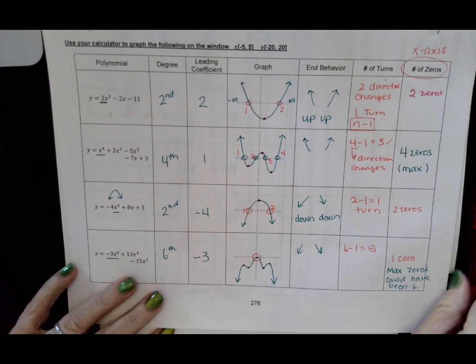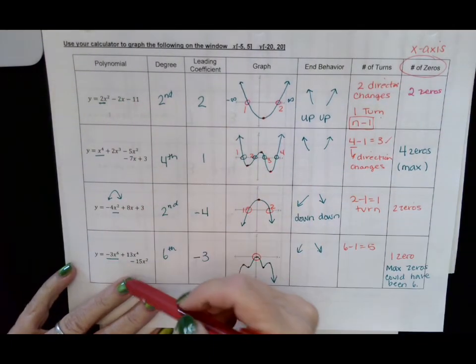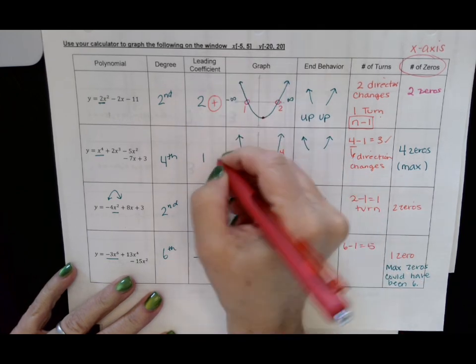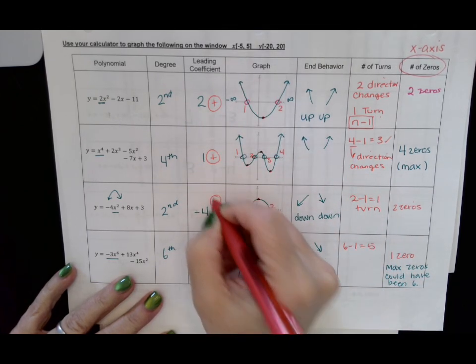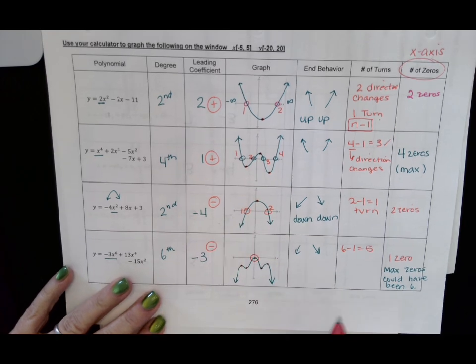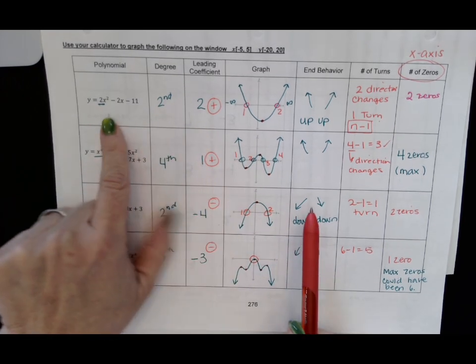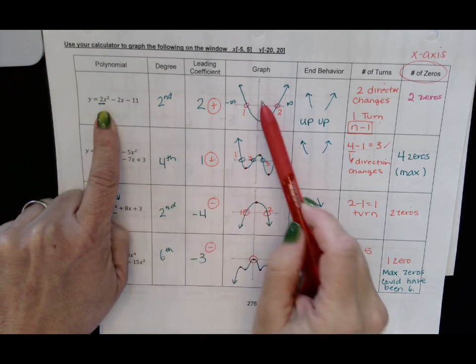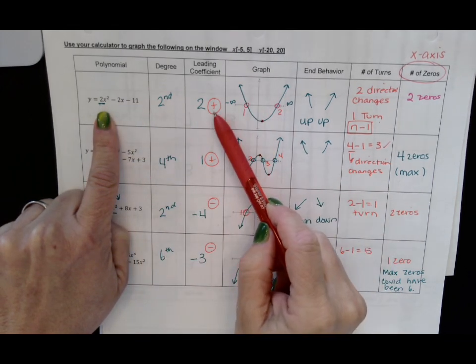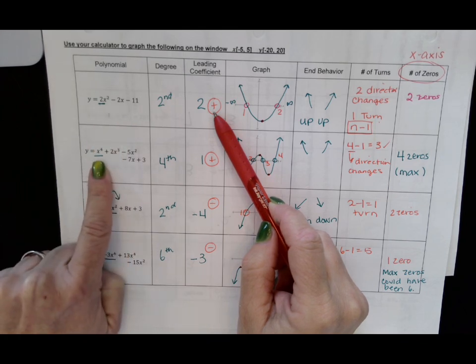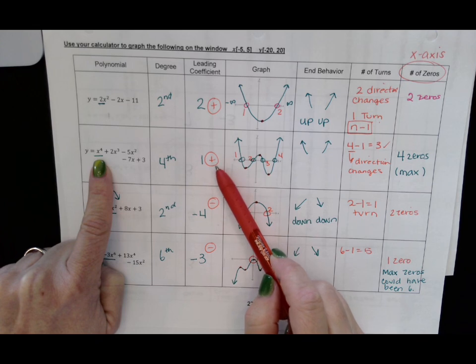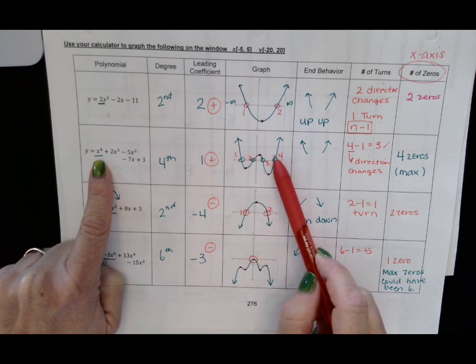Okay, so actually let me point something out up here. What you're going to notice, and these were all with evens, is this leading coefficient is 2, but it was positive. And this was 1, it was positive. This was negative, and this was negative. Now, let's go back to what we know about our quadratic equation, right? So we know that this is going to be a u, and it's going to go up. Well, that's what I have. Why? Because this is positive. So this is x to the 4th. It doesn't matter that it's 4. What you see is because this is positive, we end up with an up-up situation.